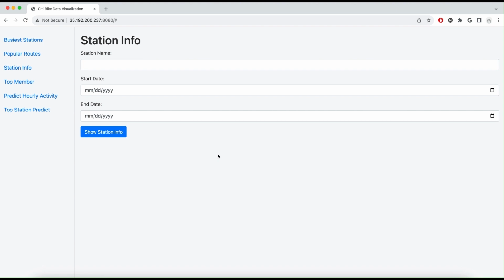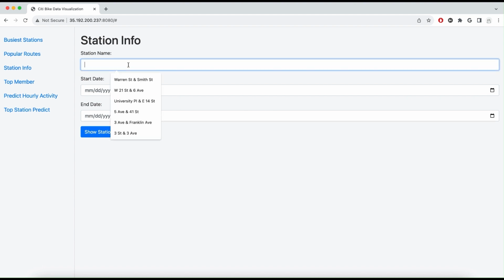The third function is called station info. This function focuses on the average metrics of a single station. The user can input a station name and choose a desired date range.